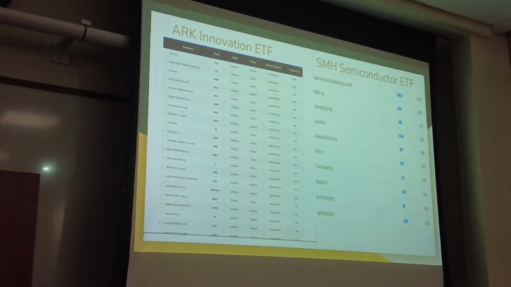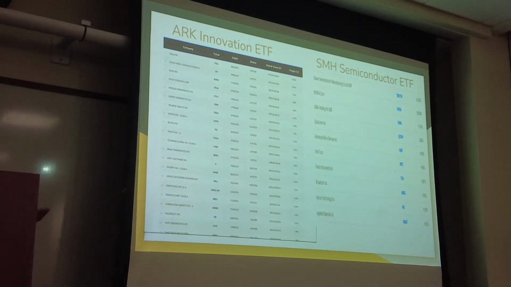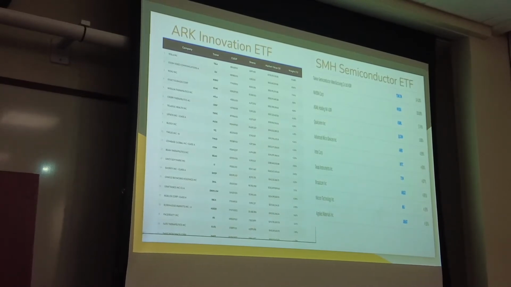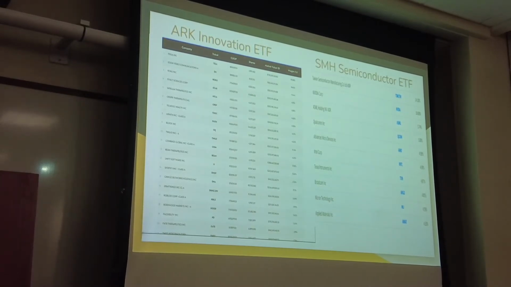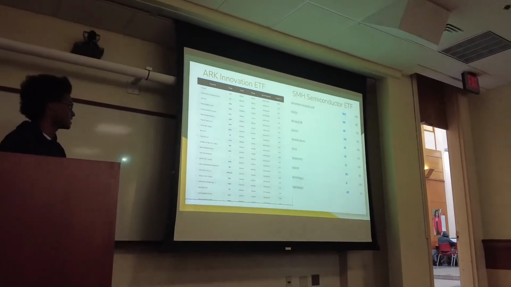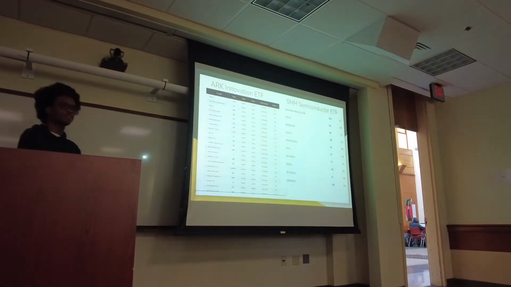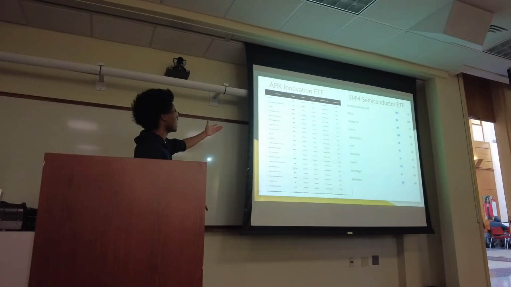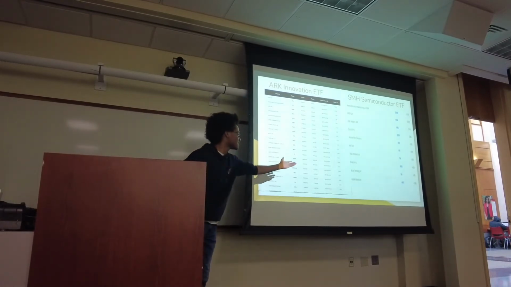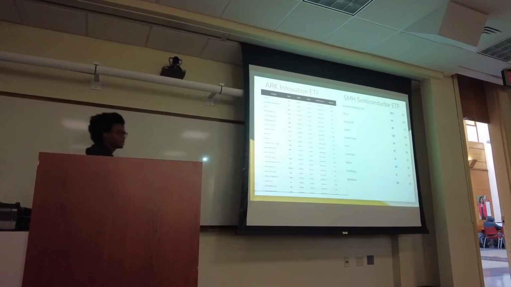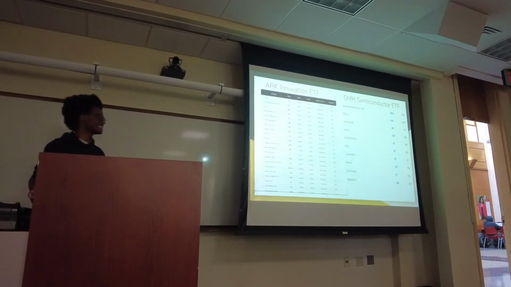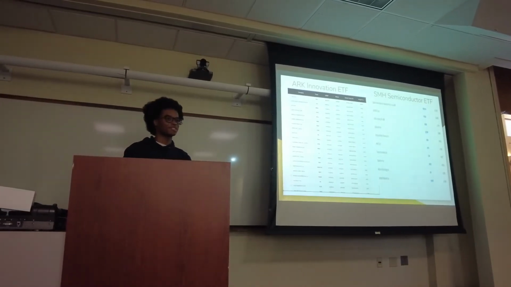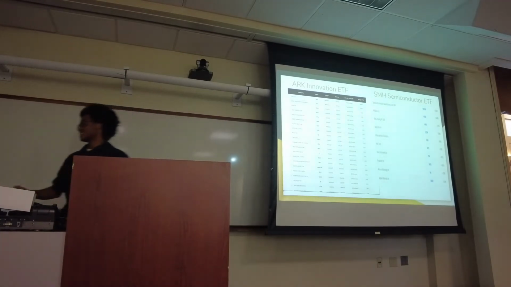So for example, if you had Apple and Tesla, you could do 35% Apple, and then 10% Tesla, and then 10% another company, just like that, to decide how much weight each stock has in the fund. And I want you guys to be really creative. This is ARK Innovation, that's technology and innovation. The other one over here is a semiconductor ETF, where maybe you're an engineer and you like semiconductors and you want to research some of those companies. Make it your own. I encourage you guys to do that.